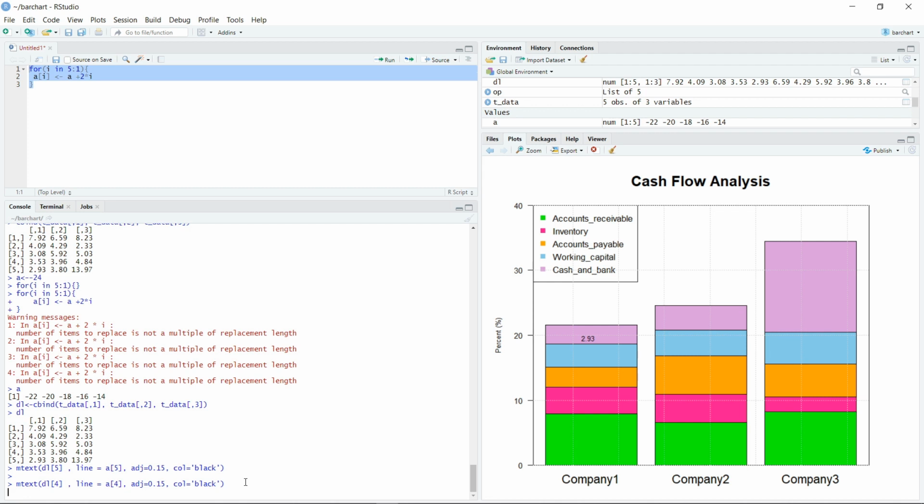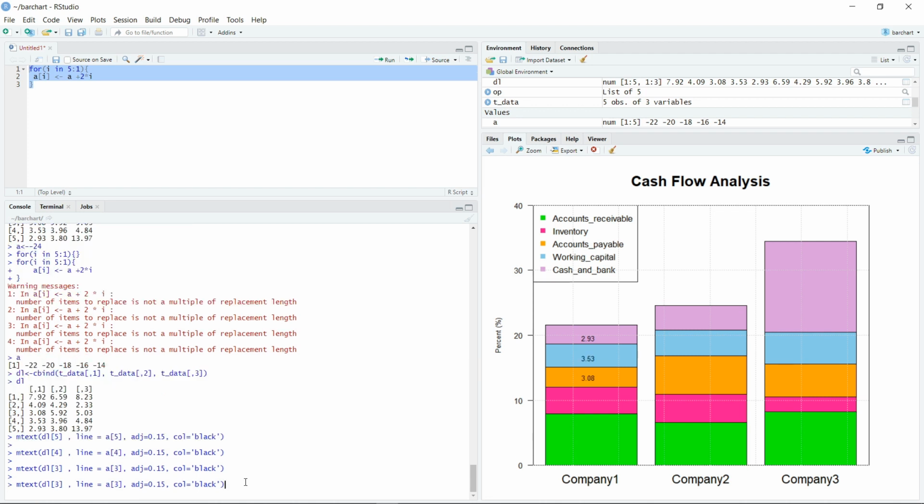Label number 3 will be at line position 3 in A, and with the value stored in DL3. There we have it. Now for data label in the second positions, you can put this to 2 and that one to 2, and that way you get your data labels.